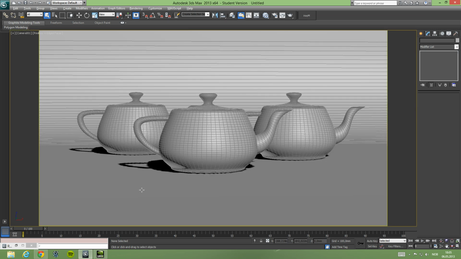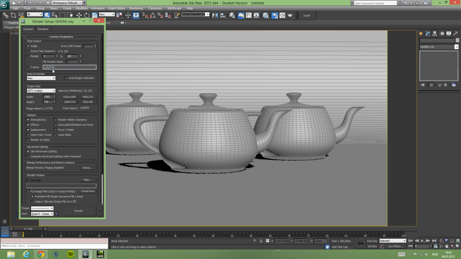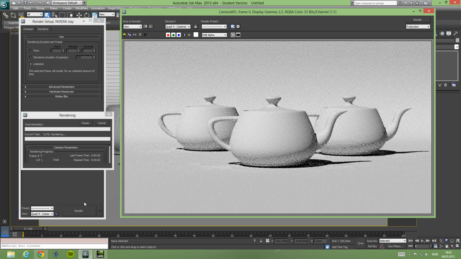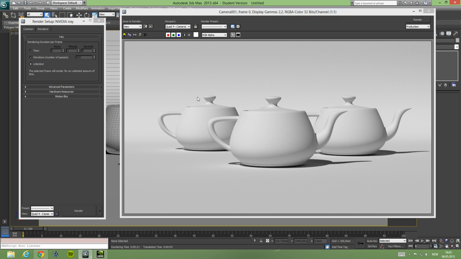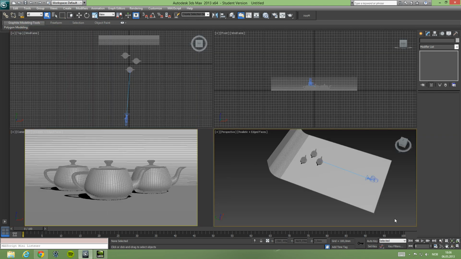Now, do I have Iray enabled? Yeah, Iray is enabled. We're going to set it to unlimited. We don't have any lights in the scene right now. This is just standard as it gets. As you can see, if you don't have any lights in the scene, Iray will use the standard lights in the scene. Just like that. And as you can see, it renders beautifully. It renders super fast.